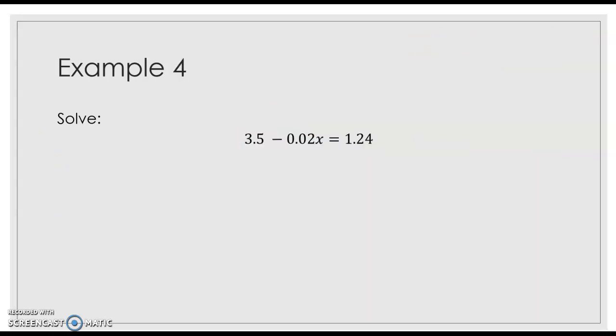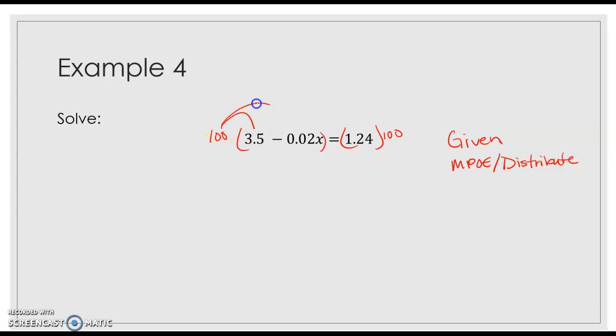All right, but what about decimals? I know some of you are perfectly fine with decimals, and you are more than welcome to continue working with decimals as decimals. But you can also count how many places you have and multiply both sides by a 1 with that many zeros. So if it's only 1 decimal place, then we would multiply everything by 10. But since our biggest decimal has 2 decimal places, we're going to multiply everything by 100. So again, we're doing that multiplication property of equality and distributive property.